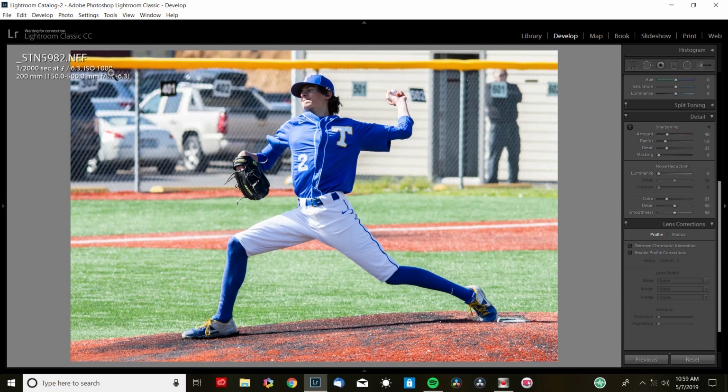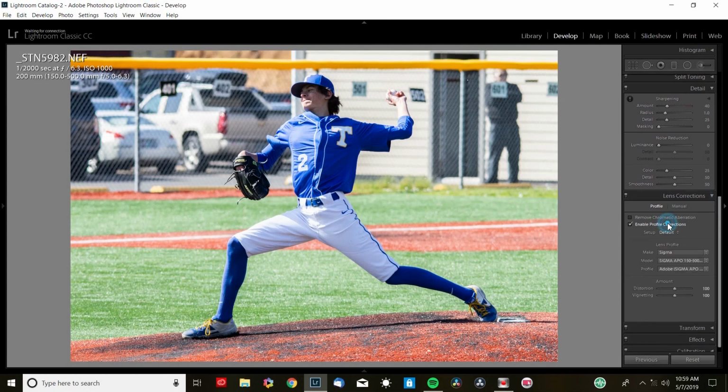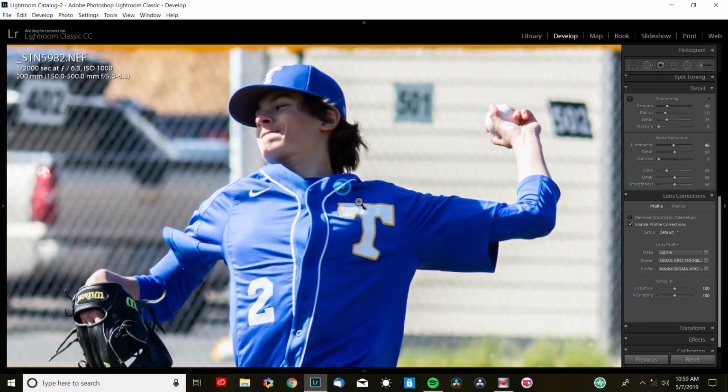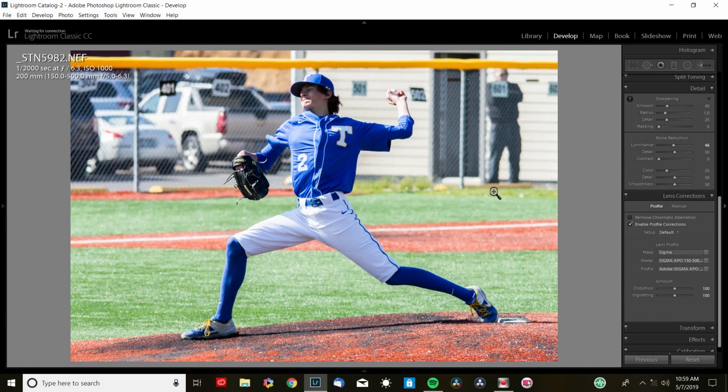Settings are a little different now. We're at 1000 ISO. Still don't have to worry about adding any noise reduction. You can do that. Let's just see what happens though. So if you wanted to add a little bit of noise reduction, you go halfway up. And it smooths out the skin. And you might like that look. You might not. I don't really think you need to on this one. So let's drop that back down.